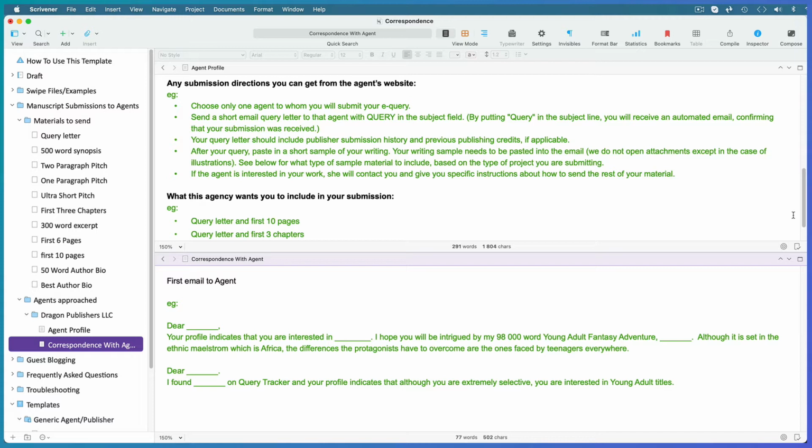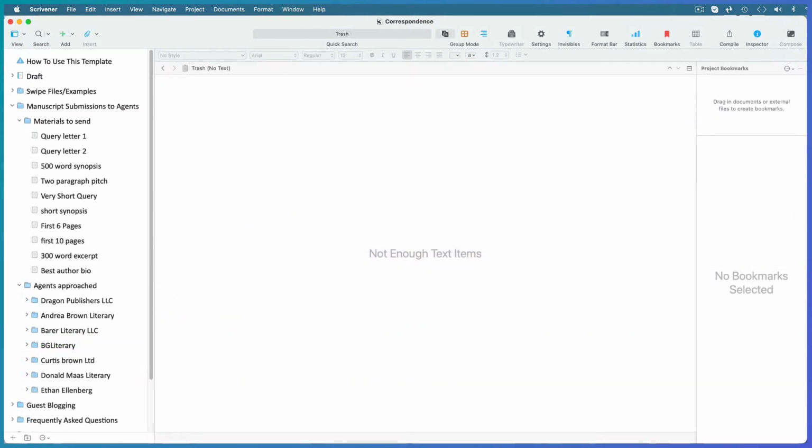Now I'm going to pause the video and add several examples of agents to give us something to work with as I show you the next cool Scrivener function that's invaluable when doing submissions or anything similar. I like to be able to see the status of my document preparation and query process at a glance. I know I could use status stamps, but I prefer labels because I can have them display in the binder.